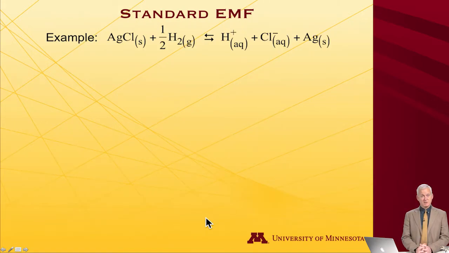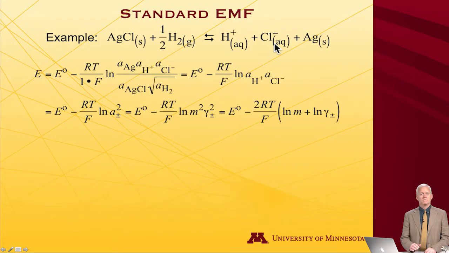So let's take a specific example: silver chloride plus hydrogen going to a solution of hydrochloric acid, which is a strong electrolyte, so it dissolves to protons, chloride anions, and silver metal. If I write the Nernst equation, the electromotive force is going to be equal to the standard potential minus RT over NF. In this case, there's only a single electron being transferred. This is a silver one going to a silver zero.